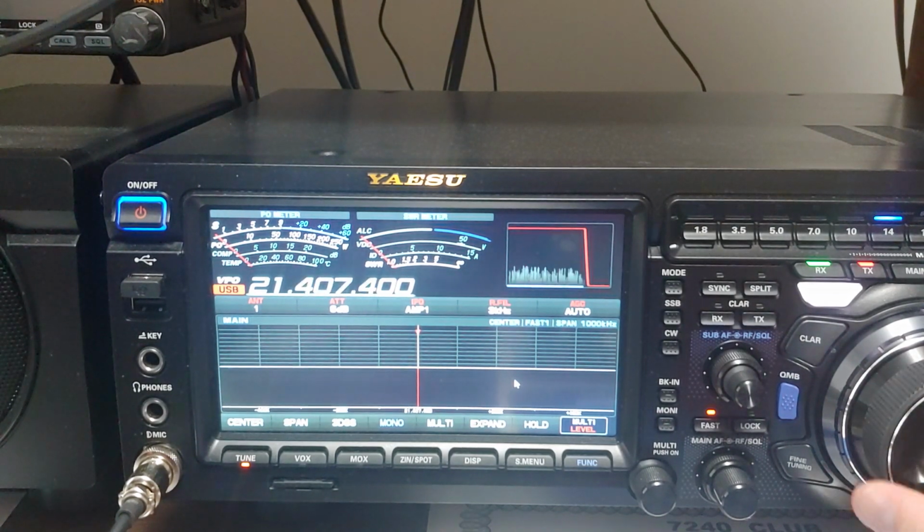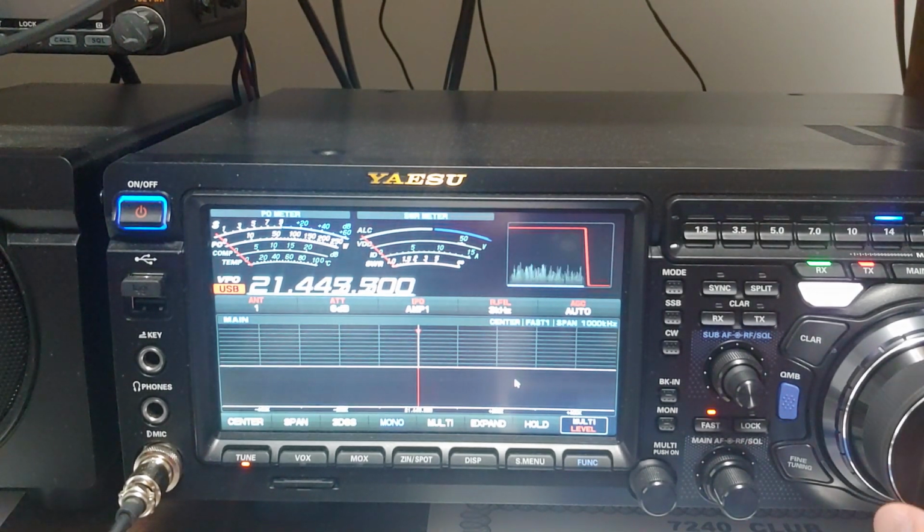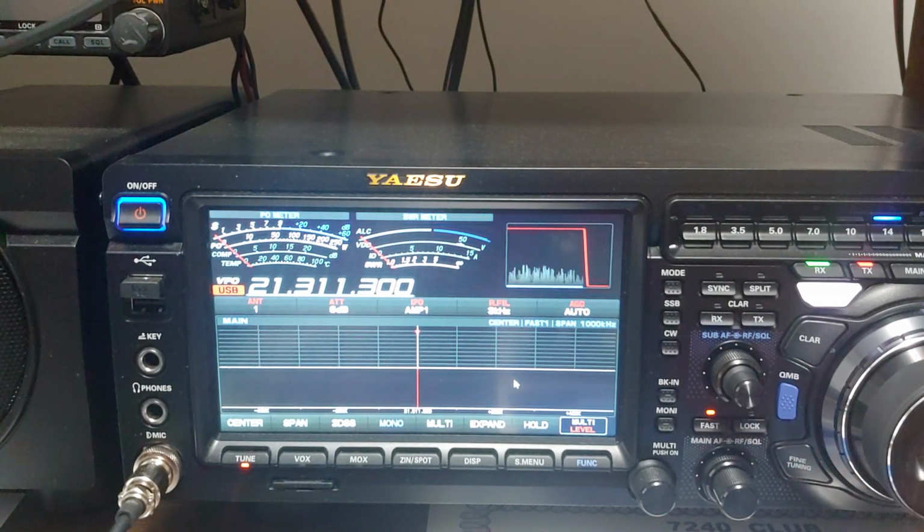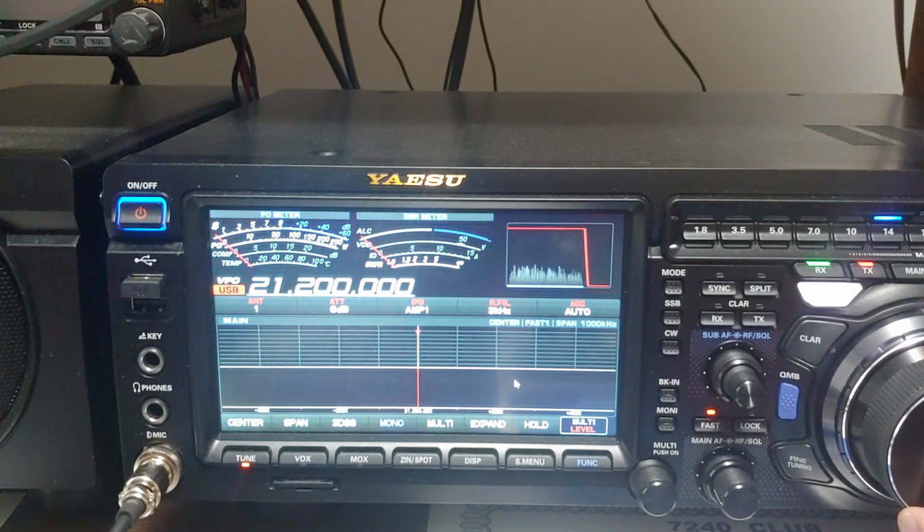Now that's 15 meters. I'm not going to go into CW. I don't fool with CW that much. I'm just mainly concentrating on the sideband and AM, which there's not that much AM on 15. So again, 21.200 to 21.450 is your voice for amateur extra, advanced class, and general.